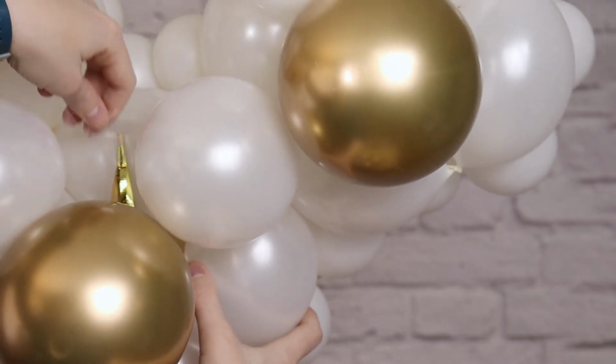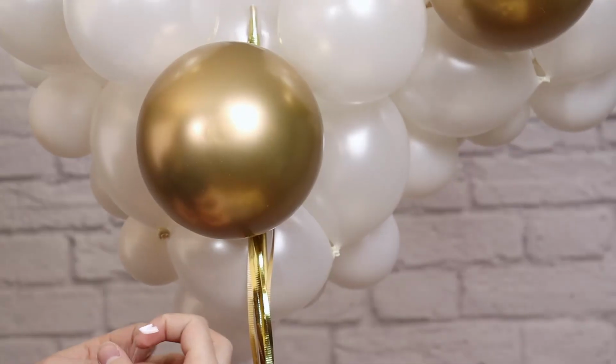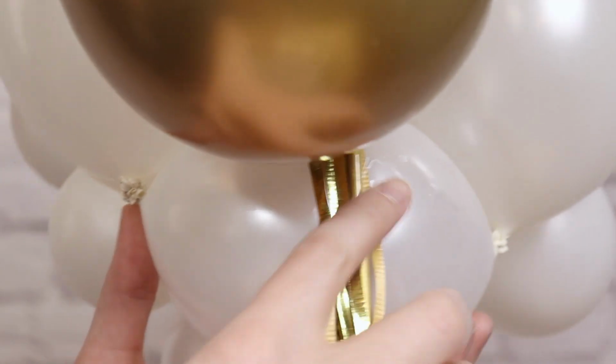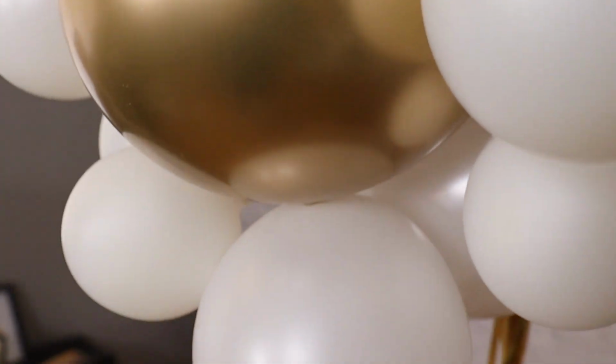Once you're happy with the placement of it, secure it in place with a piece of tape across the top of the dowel rod and one more piece of tape on the very bottom balloon, making sure you're catching the dowel rod and not just the ribbons. Then you can camouflage all of this tape with a few more of your tiny balloons, and this teddy bear is ready to take flight at your next baby shower or birthday party.